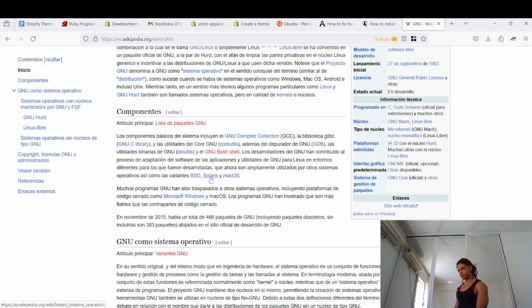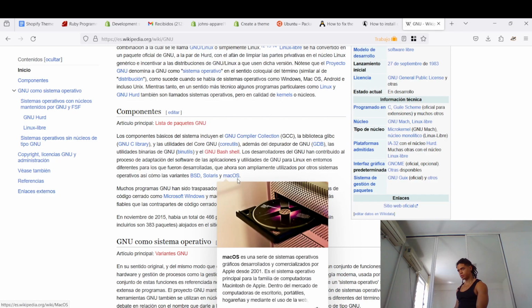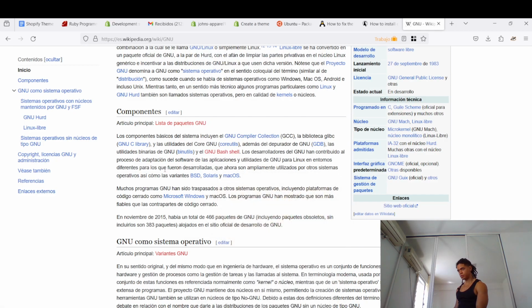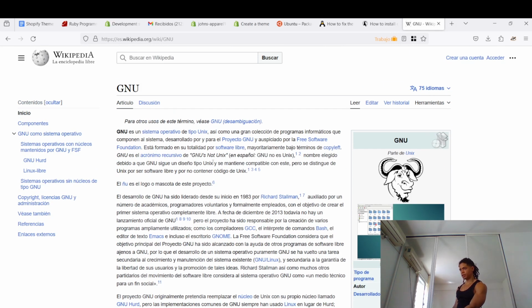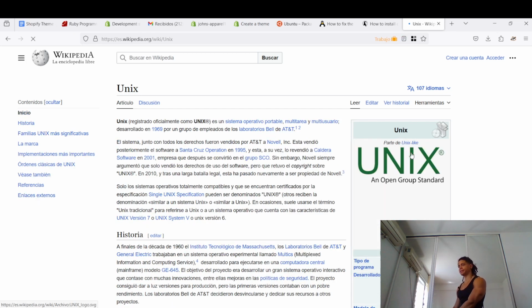Exactly, BSD, Solaris, and macOS. GNU. Anyway, so yeah, this is part of Unix.